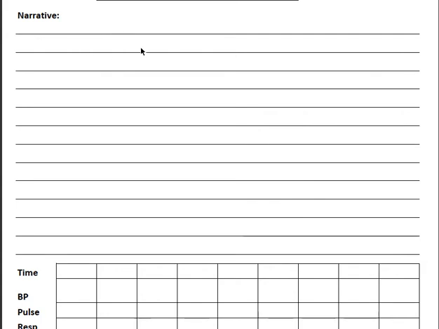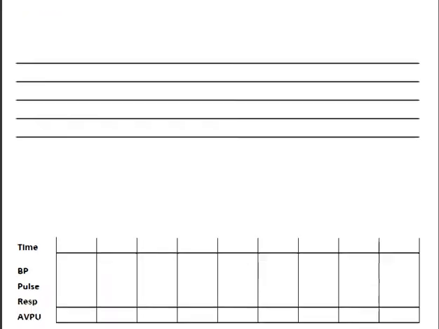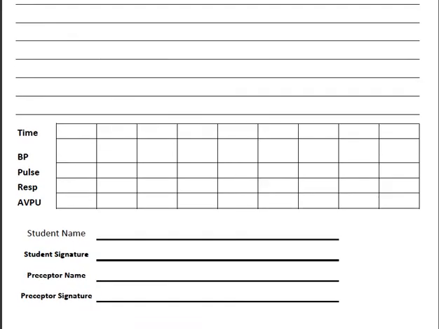And the narrative, you're going to write your narrative like you would any medical call. Now, if you claim it on the other form, on your daily form, it needs to be documented in your narrative. Then down here, you've got your vitals: your blood pressure, pulse, respirations, and AVPU. If you put a vital sign in here, you need to have a time there. If there's not a time, like I said, I will not accept it. I need the times filled out. Everything needs to be filled out. Now, that doesn't mean that you have to get all these vital signs, but for the times that you do get vitals, you need to put the times.